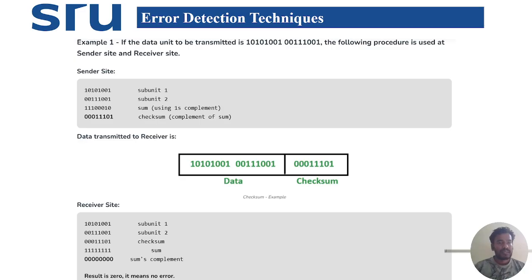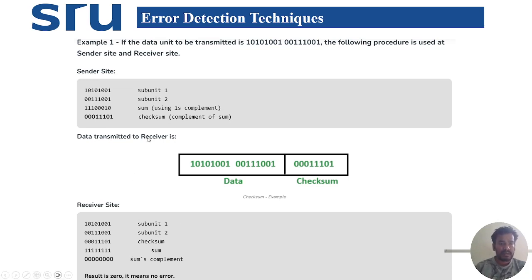So checksum is nothing but we need to flip the data here. For example, 1 instead of 0, and 0 instead of 1, like 1 1 1 and 0, 1 1 1 instead of 0 0. So you need to flip all the data after the sum of data. This is called a checksum. In the same procedure we need to execute it on the receiver side also.